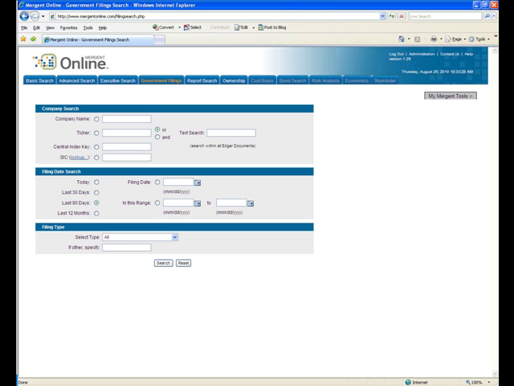It could be some sort of proxy. Or it could be some sort of tax-related filing or some sort of corporate action, even an annual report. Say, for example, we wanted to find an annual report for Walmart or Target or some company along those lines.